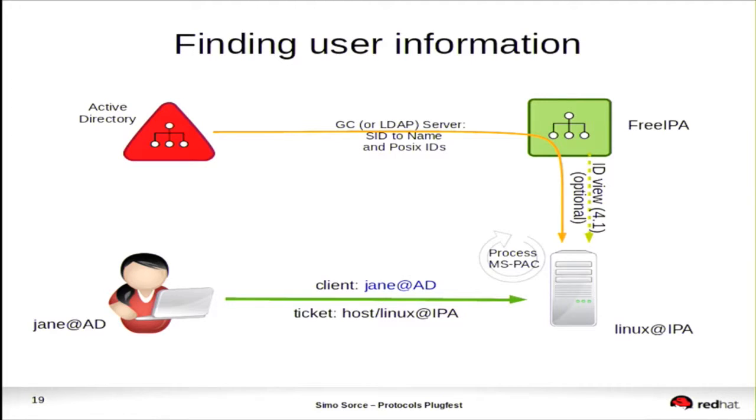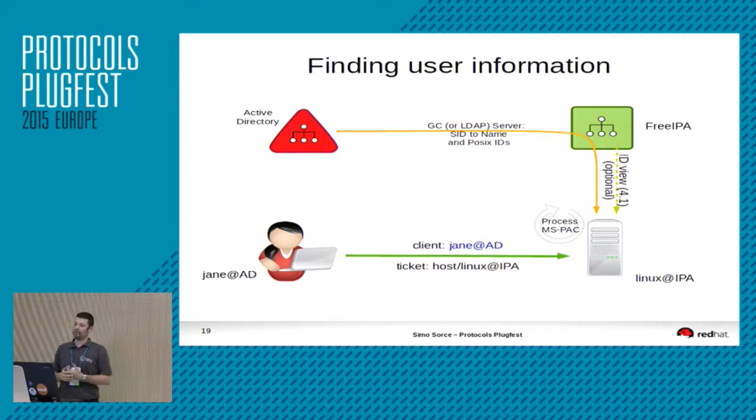So we get a user like Jane, and we want to know what are the SIDs connected to this user. We can go to the global catalog and ask, okay, we have this name. What is the SID connected to this name? Or vice versa. In the PAC, there are things called group SIDs, which identify the groups of the user. We might want to know what the group name is, because we want to show these groups to the user for whatever reason. Maybe the user wants to set access to a group on a share or something. They have to know what the group name is, because they don't understand numbers. Numbers are really long and difficult to use.